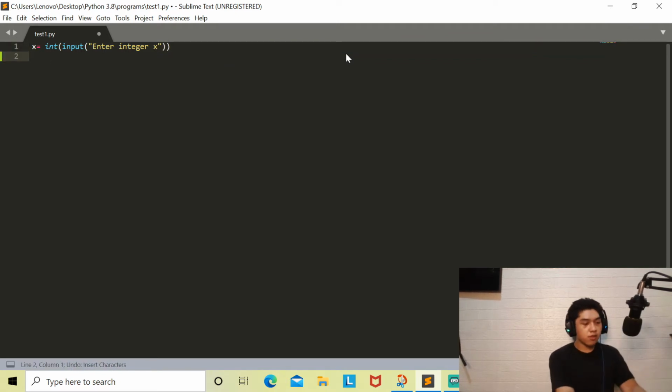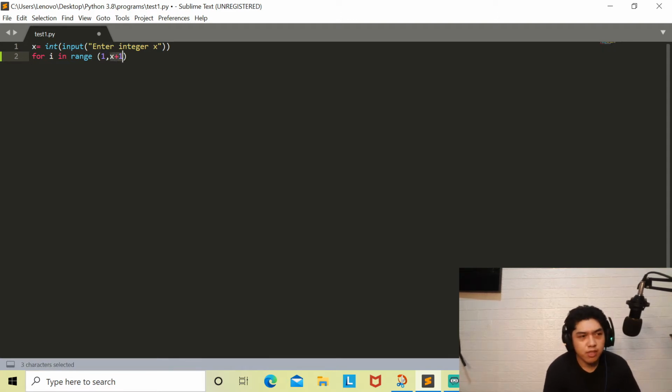There. And so from there, I think from integer 1 to x, we can just use for loops. For i in range(1, x + 1). So what is this? A for loop checks from the first number till the last number minus 1.